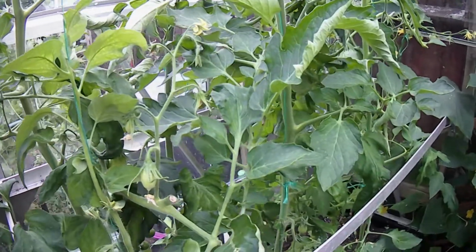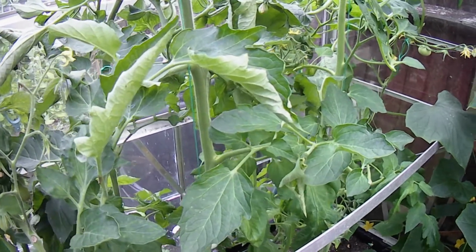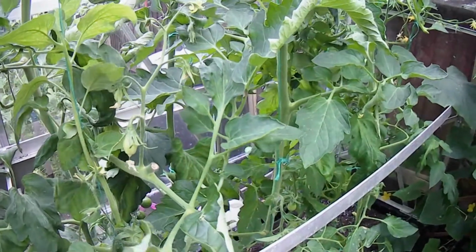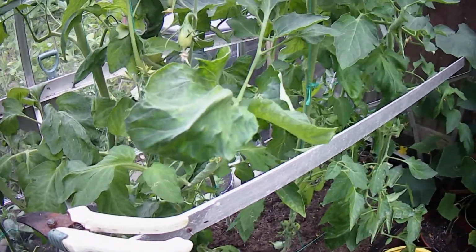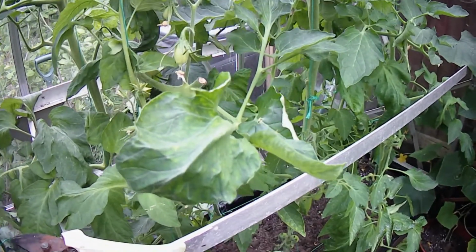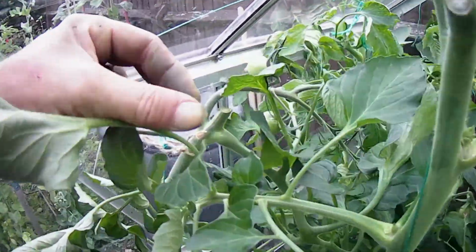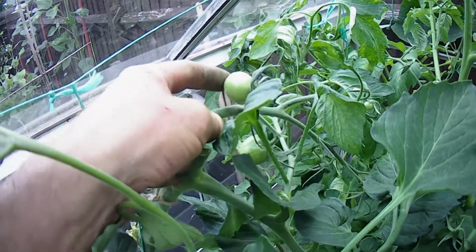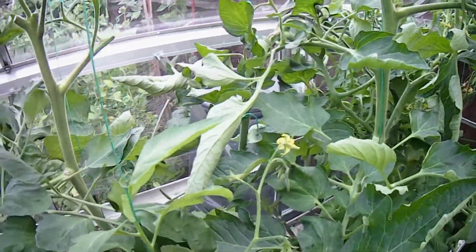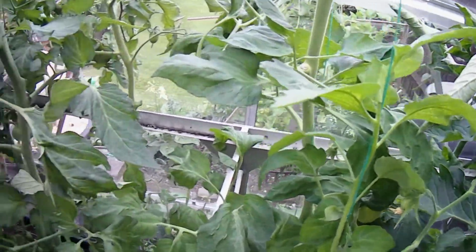So it's just a quick little update of what I've actually been doing, and all this heat we've had the last couple of days has made everything go mad. It really has. Because I've taken all these leaves off now, I'm going to give this a good feed and a good soak of water. And I'm also going to keep an eye on the fruit, which we have some in there, just to make sure we don't get any little rots on the bottom. I'm now going to attack the other side. I won't film doing it.